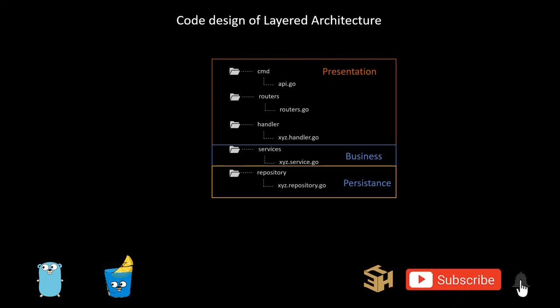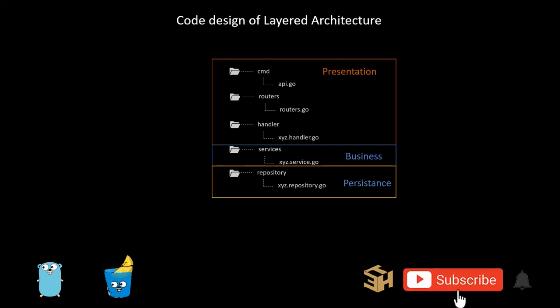Then, specific to API, I have created a router package where I have all the routes that get registered, and there is a handler for each route that I registered. This can be skipped when we have gRPC or CMD, where it would directly interact with the business layer. We would not have any other folder apart from a file inside the CMD folder, and the file inside the CMD folder is definitely the main package.